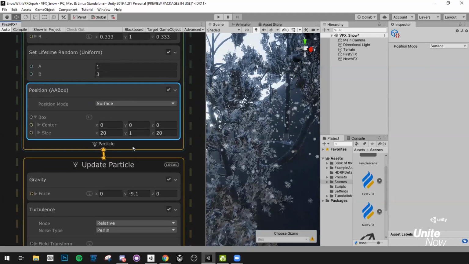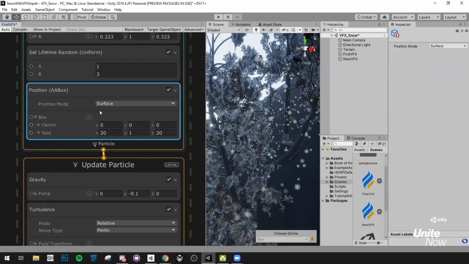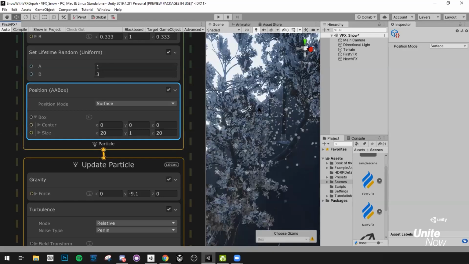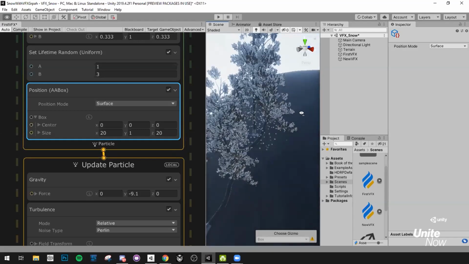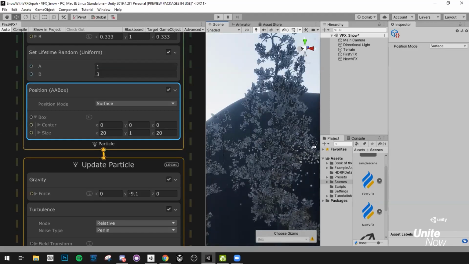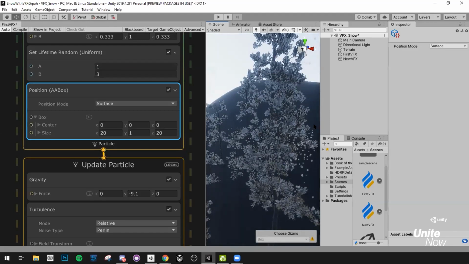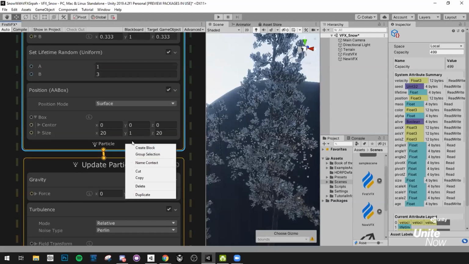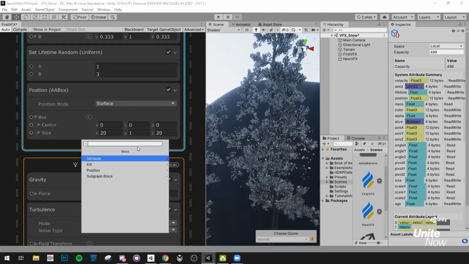You will need to add a block here, a box, in order to have these particles spawn in a box shape. So you will need to right click here, create block, and you will search for a box. Here you will see a position box.